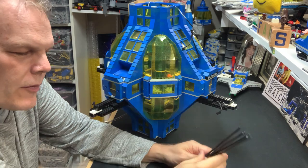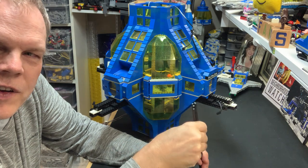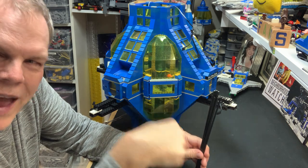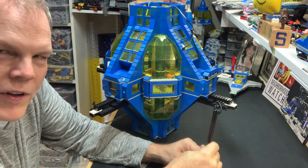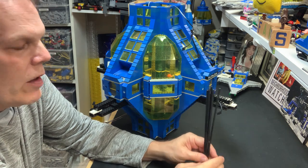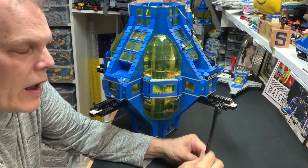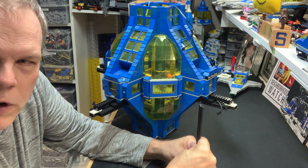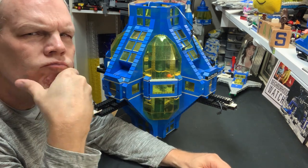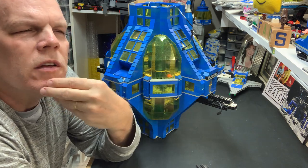What happened was — this is how everything comes together in my head — I had to clean out under my desk and finish sorting all of those bins out before I could do this, because I had to bring my wooden boxes back down here. This is where they get stored under my desk, and they wouldn't fit because I had all those bins to sort. So this has been in my mind since even before the last couple of shows — to get this working again. Every time I did this show I noticed the landing pads were drooping, and I've been ruminating — deep in thought, like the professor looking at the blackboard trying to fix an equation.